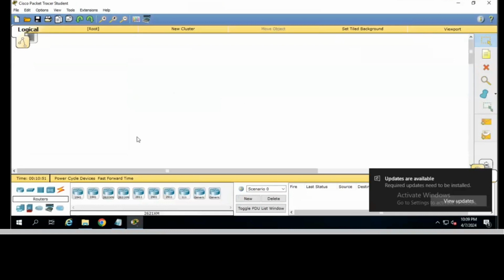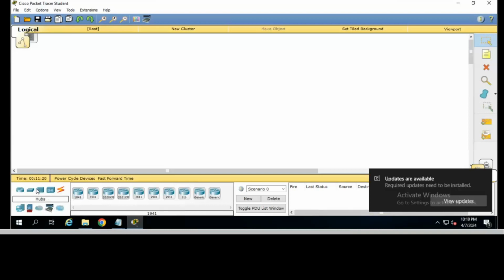So in this Cisco Packet Tracer, in the bottom left side, you can see all the available devices. On first number, that is router. On second number, that is switch. Then hub. Then wireless devices. Connections means cables are there. And end devices means PC, laptop, server are available here. Security devices are there. WAN emulation, custom made devices, multi-user connection. So we have all the networking devices available.